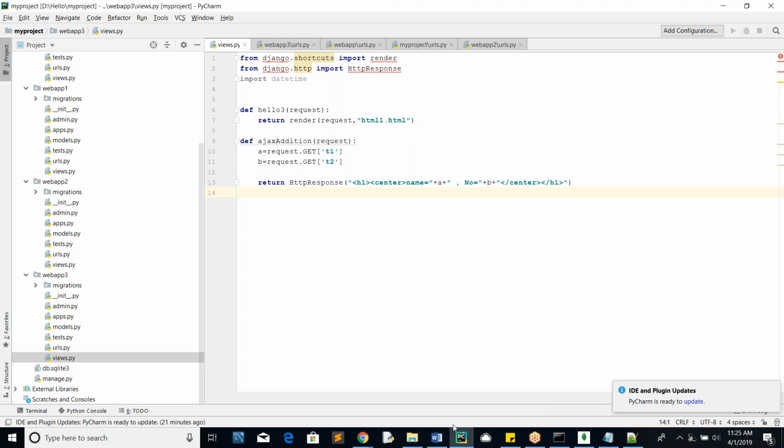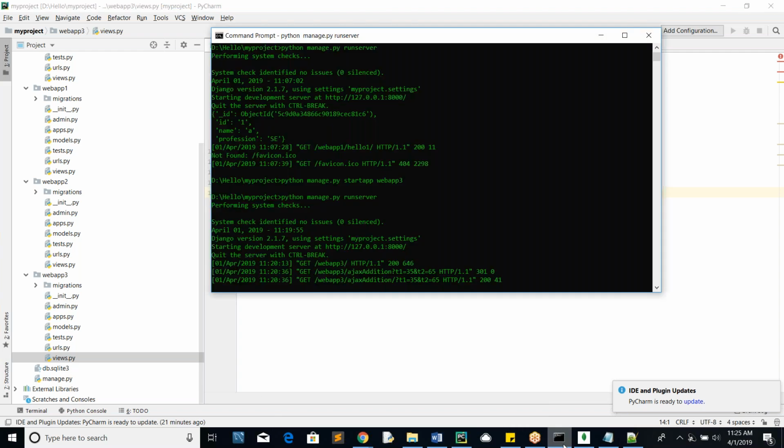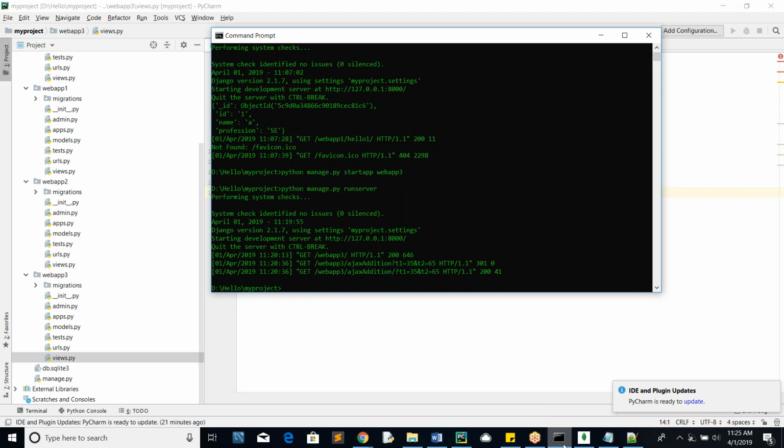Go to command prompt. Press Control C. Type this command.